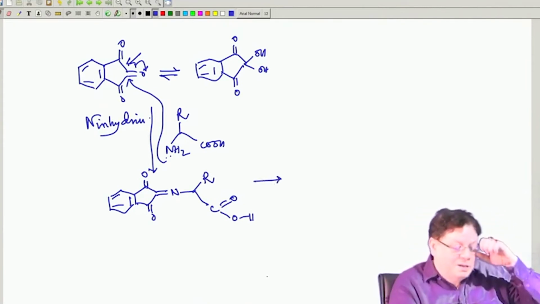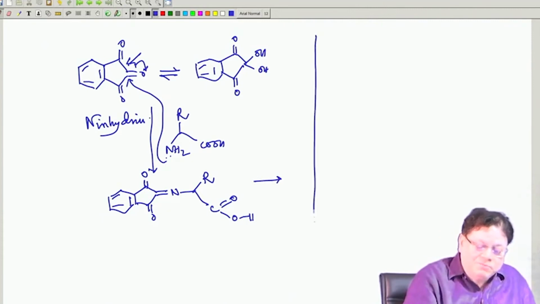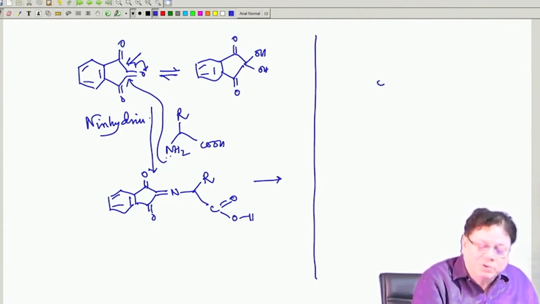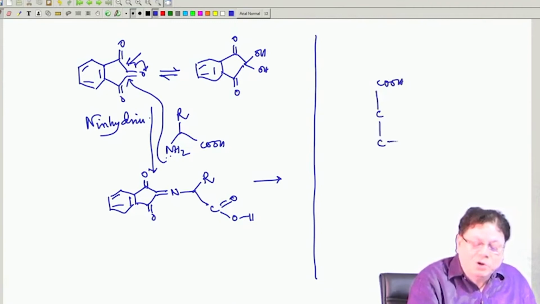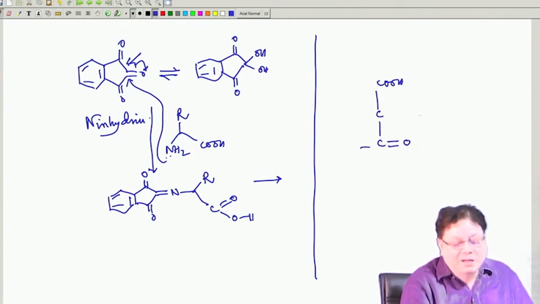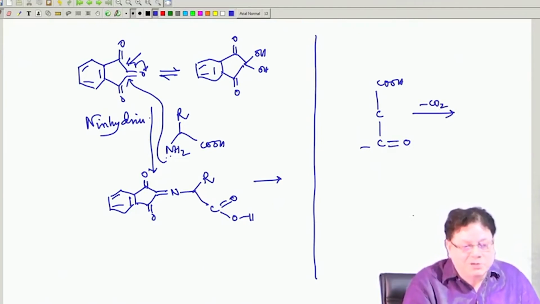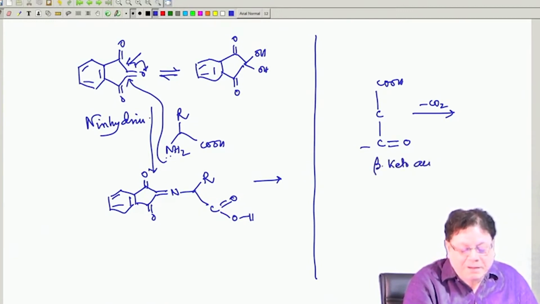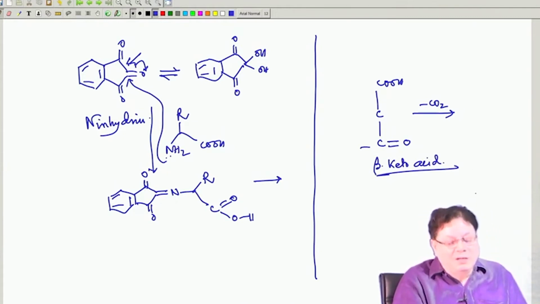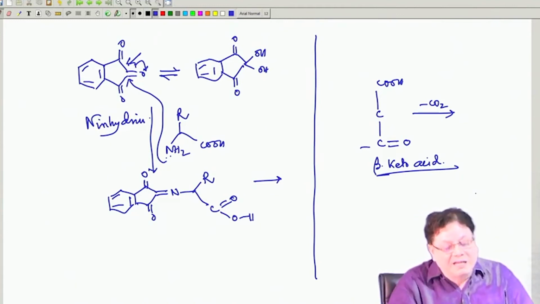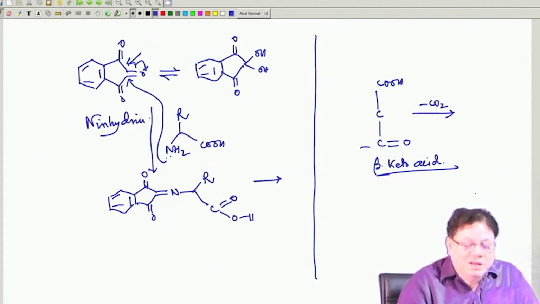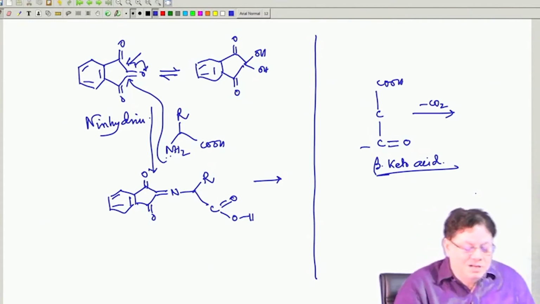This is a very basic concept from organic chemistry: if you have a carboxy group, COOH, then a carbon and then an electron withdrawing group like a carbonyl, it loses carbon dioxide very easily. That is called the decarboxylation of beta keto acid. So, beta keto acids are very unstable. They lose carbon dioxide. That is why when we buy acetoacetic acid, we have to buy it in the ester form, CO2Et, in order to block the release of the carbon dioxide.